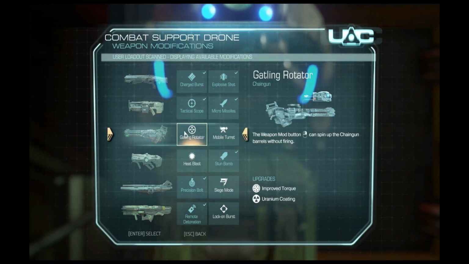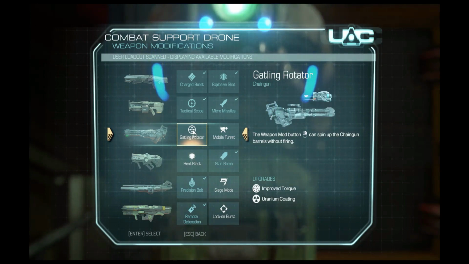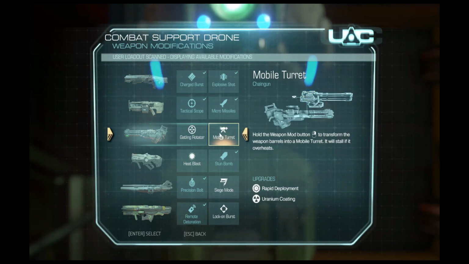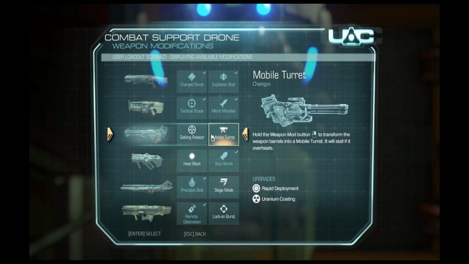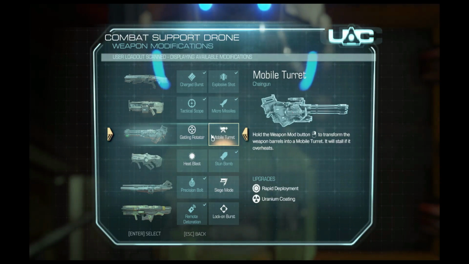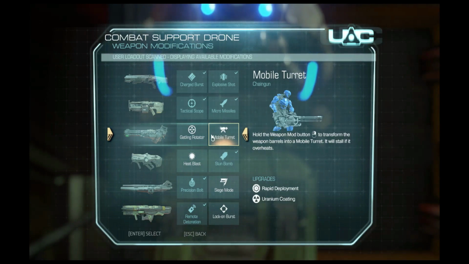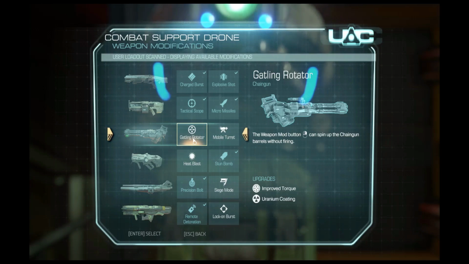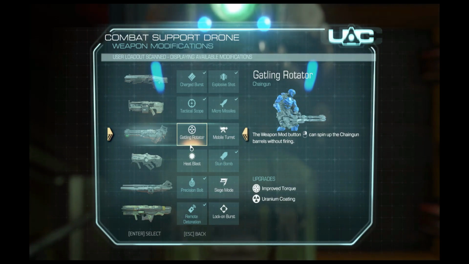Alright, where'd that chain gun? So, I can spin up the chain gun without firing. To transfer the mobile turret, it will stall if it overheats. So I can just make it into a turret, huh? That's interesting. A mobile turret. Oh, so it gives me more barrels, so I can fire more ammo faster. Or I can spin up the barrels. Dang, I wish I would have known what the other upgrades were on it.